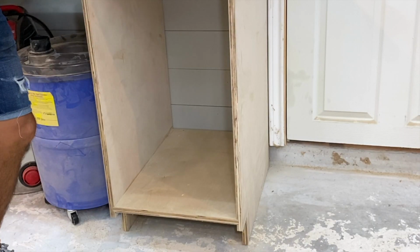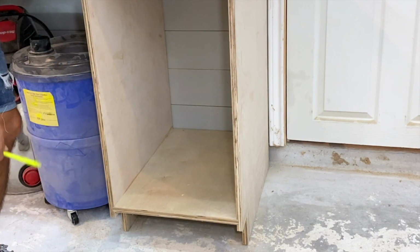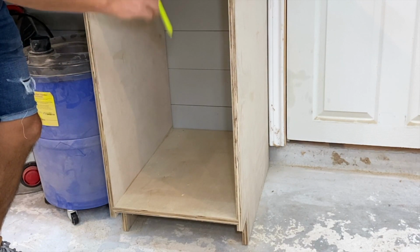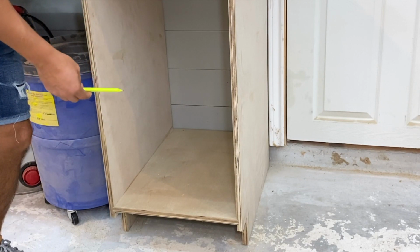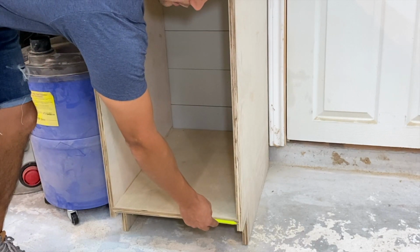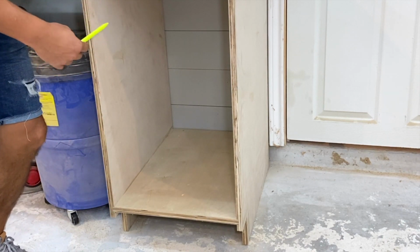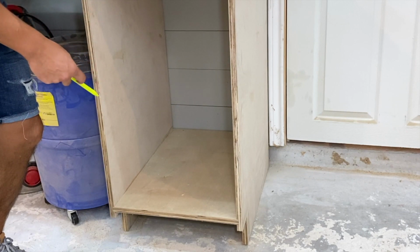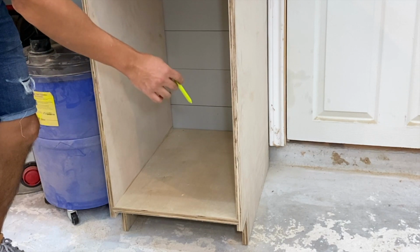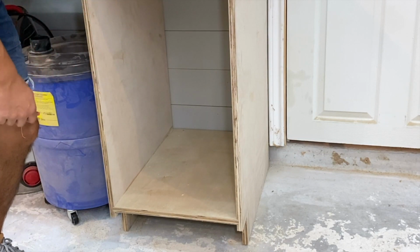The next part I want to talk about and show you how to do is these grooves here that are going to accept this shelf. This is a good way to make these really square and really sturdy. So I do mine on my router table, but you can also do them with the handheld router. So I'm going to show you how to do it on the router table. And as you can see here, it gives you a perfect square joint here on both sides. So when you're assembling, it makes it a lot easier. And the only thing to be careful for is setting the bit to the correct height. Now that we're ready to go here, I'm going to talk about the dados. We're going to do the dado, and then after that we're going to do the toe kick.